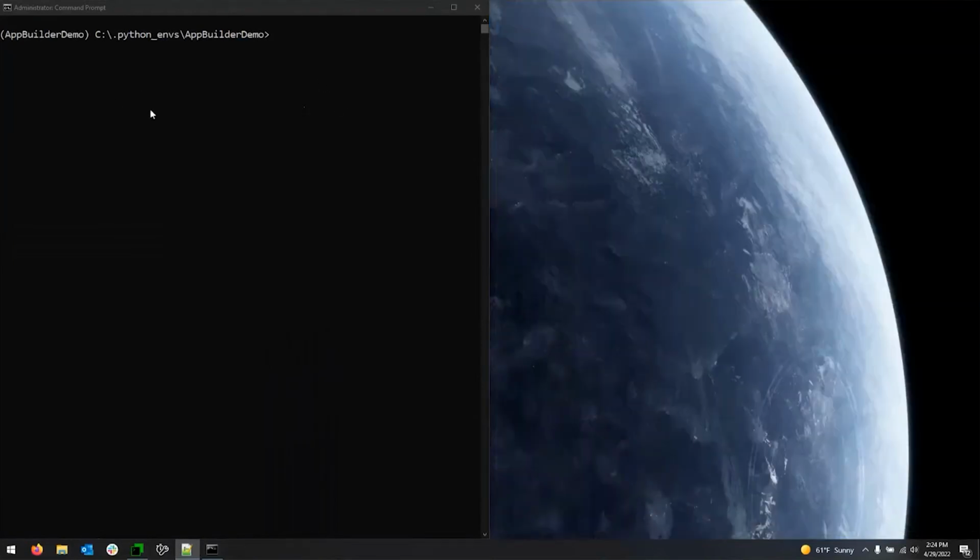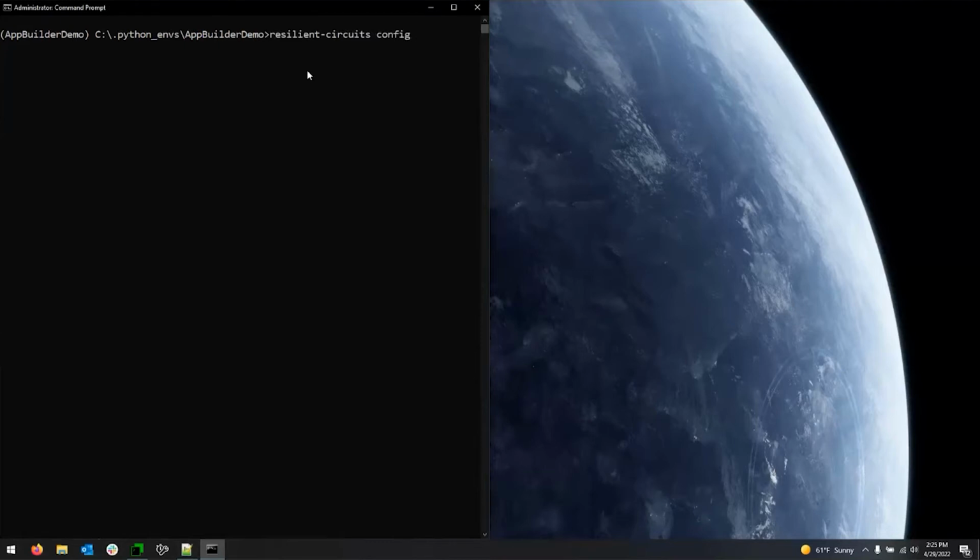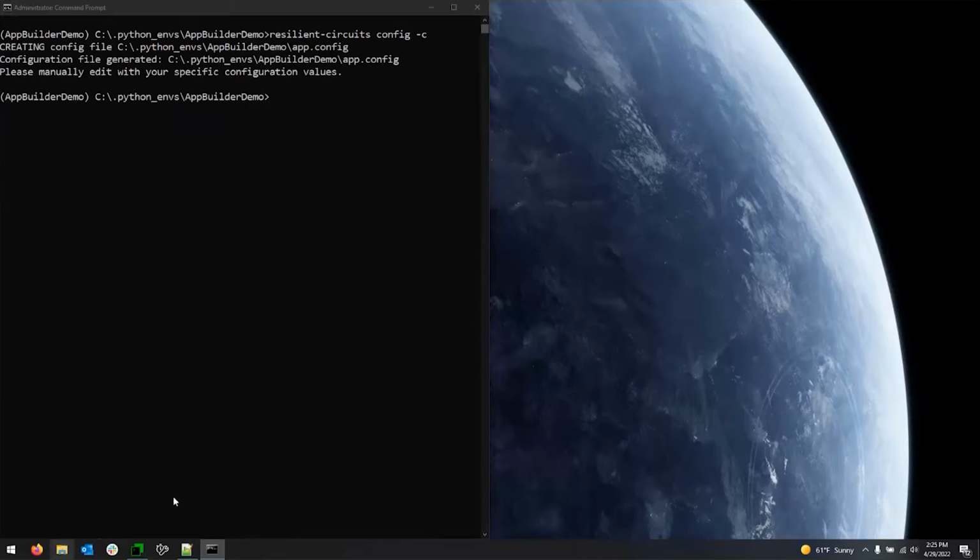And we'll be back in command prompt here. At this point, we will run resilient circuits, and then we're going to establish the config file. So we're going to do config, and since this is the first time running config, we'll do a C for create. There is another one, -U for updates. That's typically used on a resilient integration server, and that's done to update the app config file whenever you're adding a new integration to the integration server. That would be really the only time that I can see doing that. But the create file, we're still going to need that config file here. So we're going to hit enter, and it's going to create that config file. Now, guess I shouldn't have closed this up just yet.